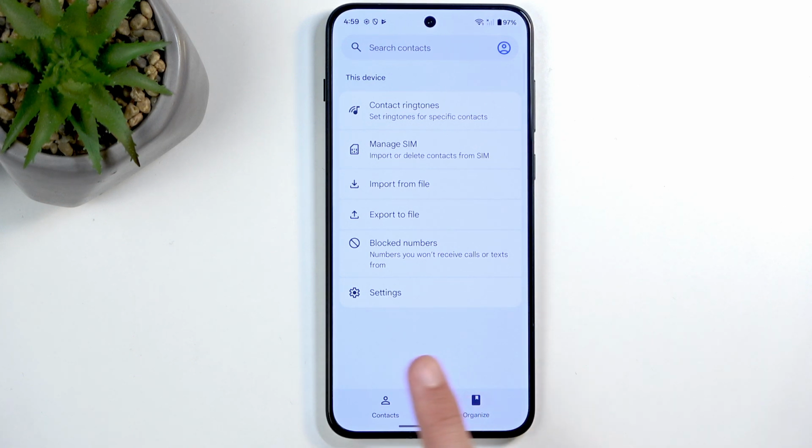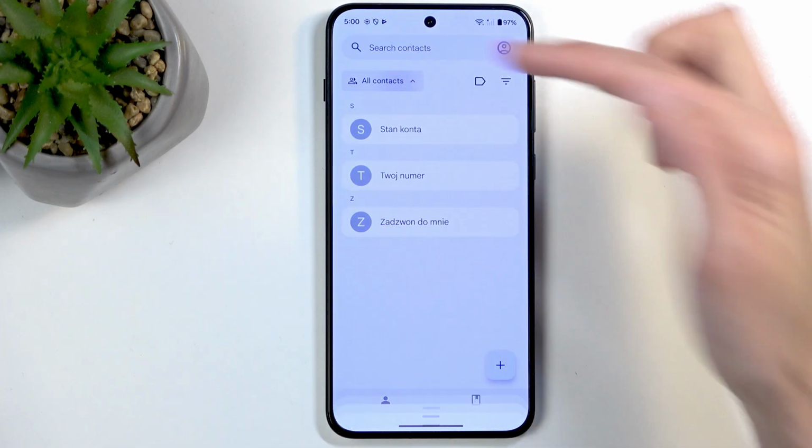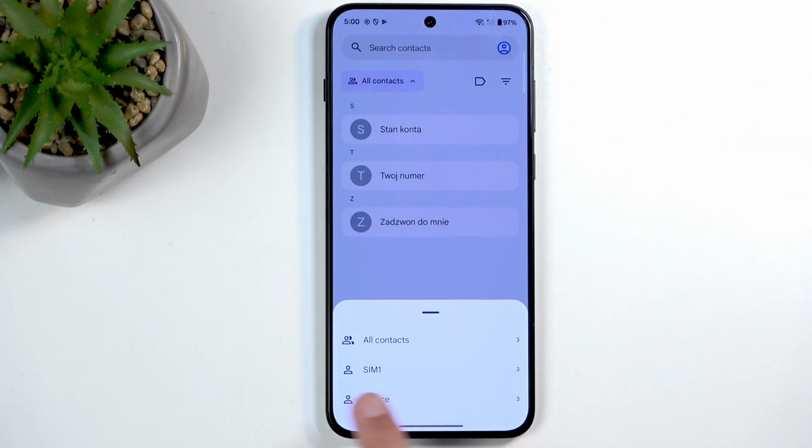So now that we have imported our contacts, we can navigate to the list right here, which looks like it hasn't changed at all. But if we click on all contacts, you can see that now I have 3 contacts on the SIM card, 3 contacts on the device. And again, total contacts is 3, just because these are the same contacts on both storages, SIM and device. So there is realistically only 3 different contacts.